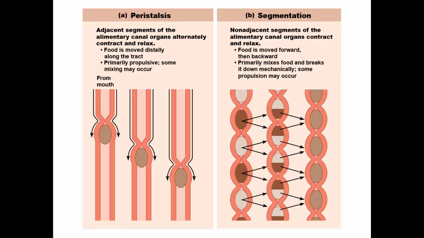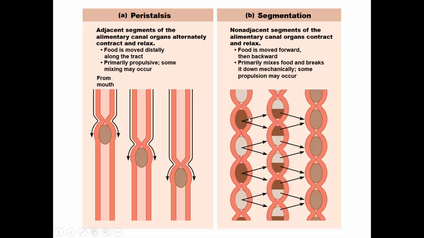There are 2 basic muscular activities that occur in the digestive system. One is peristalsis, and in peristalsis, the circular muscles of the tube contract one right after the other, so that the bolus of food is pushed through the tube. The other type of muscle contraction is segmentation. Non-adjacent circular muscles sort of close off the tube, and then the muscles here massage the food, mixing it a little bit. Then after a little while, some different circular muscles close off the tube, and a new segment is formed, and the material there is massaged for a while.